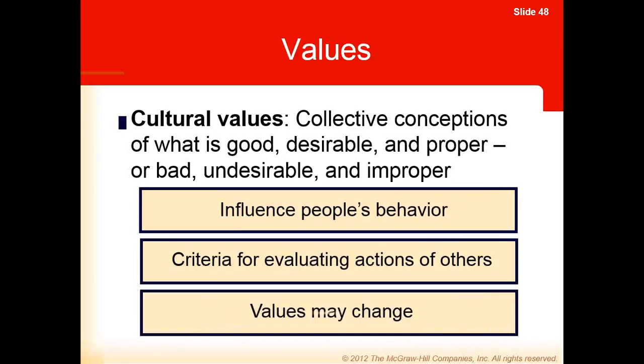Values change. So change is going on in society at all times. We'll talk about this more when we get to the chapter on social change, but change is occurring all the time. Values change, behaviors change, norms change, attitudes change, beliefs change. The only constant about social change is that it's always occurring in minuscule amounts or in major amounts. But social change is a constant, the fact that it's constantly changing.